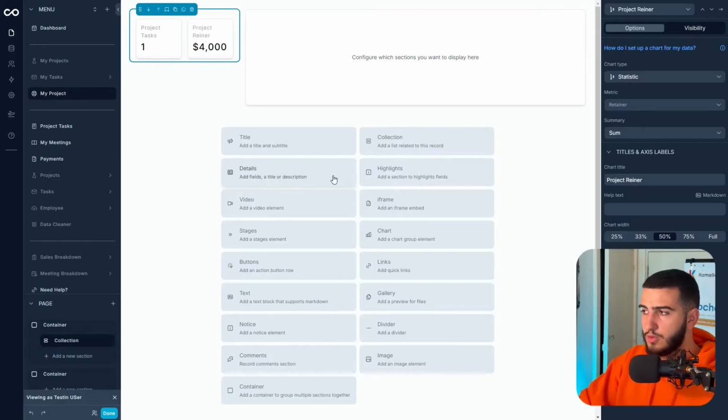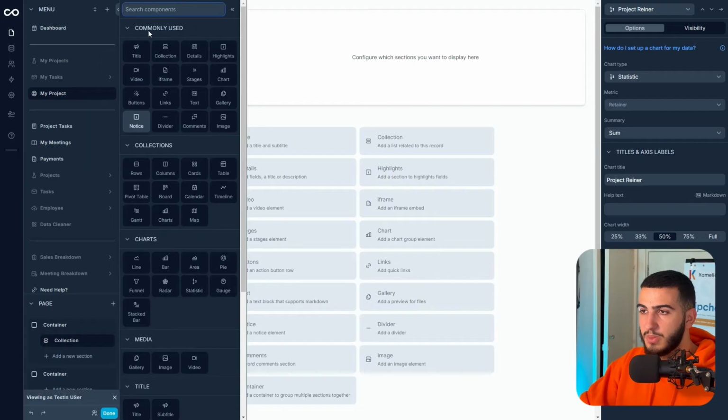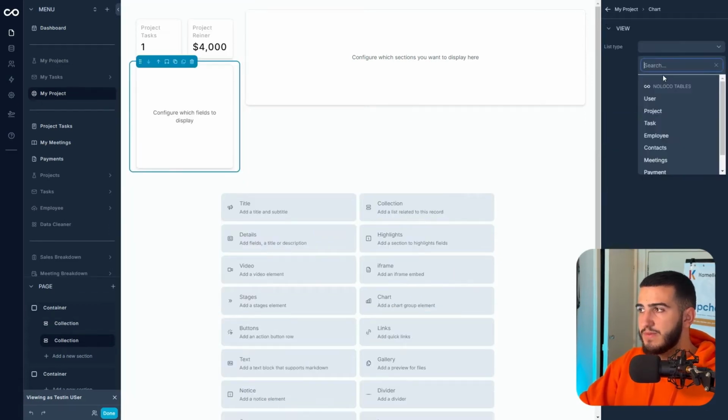All right, guys, so this is quite cool, but I do want to add some more information in the actual charts, which we won't necessarily get from the specific project. So for this, I'm just going to add another collection within the same chart. I'm going to choose another chart. Now, the reason I'm doing this is because I can get more information from the different collections rather than just staying specifically on the actual task or the project collection, sorry. So if I go over to the actual charts, once again, here I can choose a different collection.